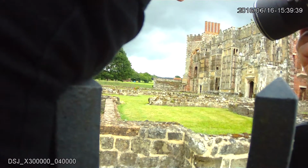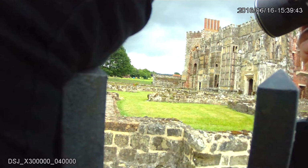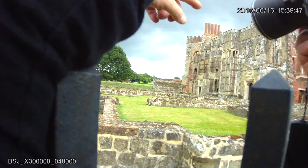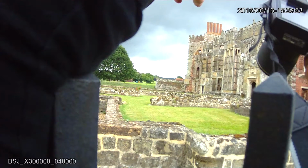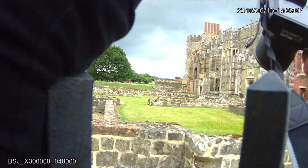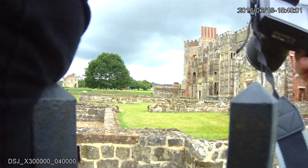There, and the same, which is further below, but they've blocked a lot of them in. That's what they've done, they've blocked them in. Because they've got to be in line with the bottom of that fireplace. Each one. And that very bottom arch, the square one. If you look just slightly above that, there's a few you can see that have decayed or been filled in there as well. So that would have been one, two, three, that would have been four floors. That's a big building, isn't it? That is, mate, I'll tell you.